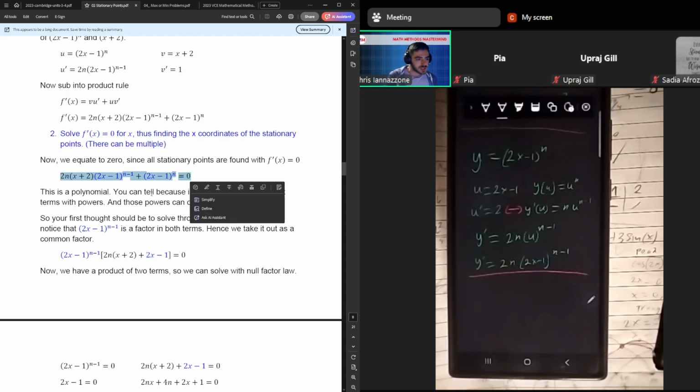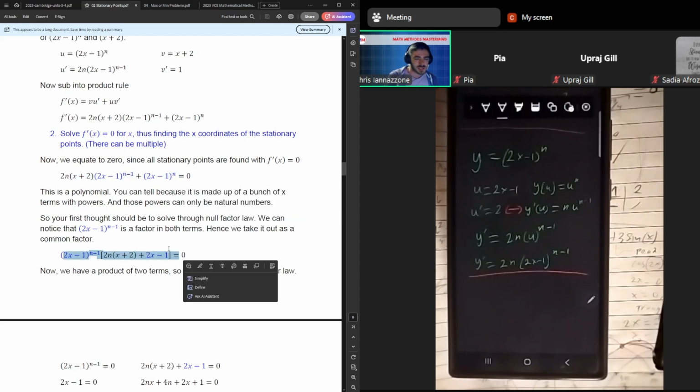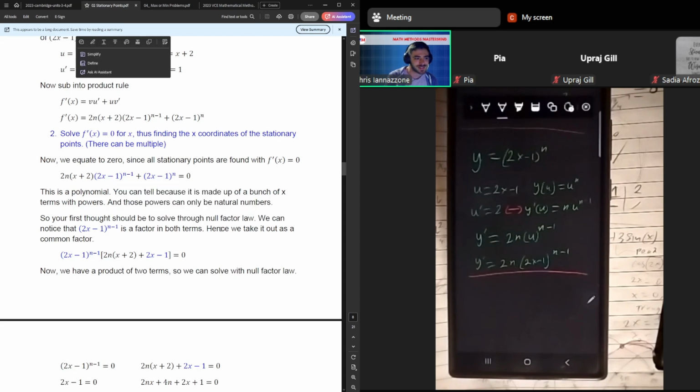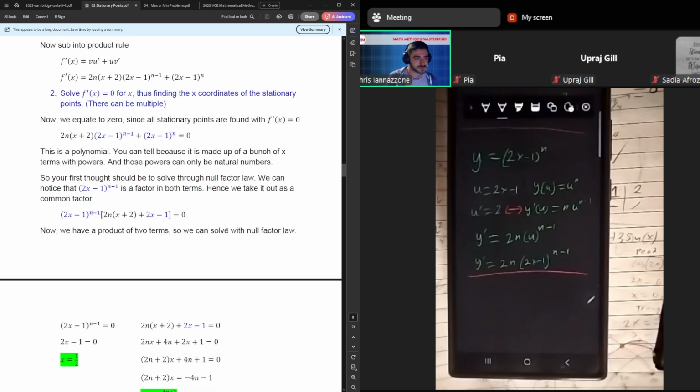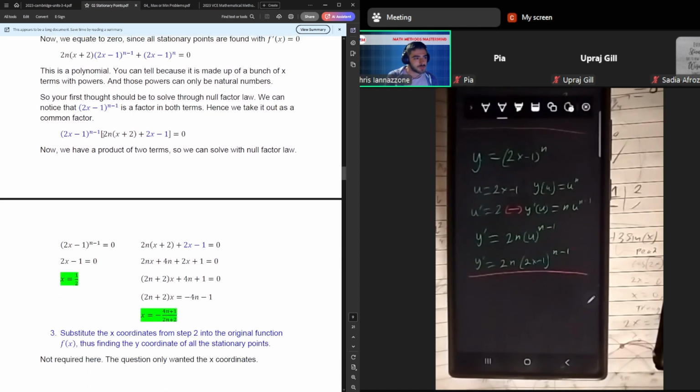Is it fair enough getting from here to here? That can be a bit complicated to see. I've tried to highlight it in a way. If that's not clear, let me know. But point being, if you have that, actually another way to think about this would be grouping, right? So if that's clear, consider it grouping. You could even replace this 2x minus 1 with a dummy variable, a u, and then that way it becomes a bit clearer how you might replace that.